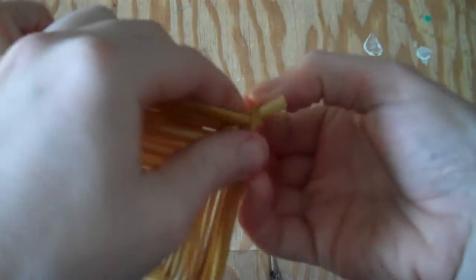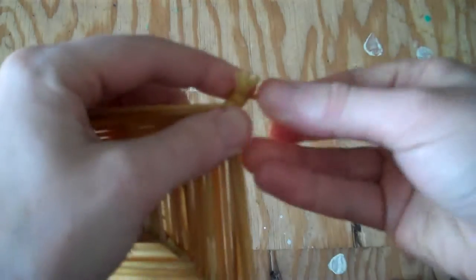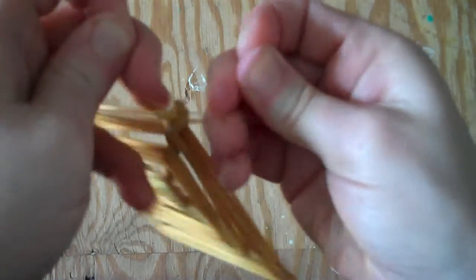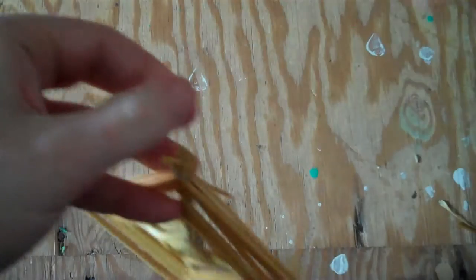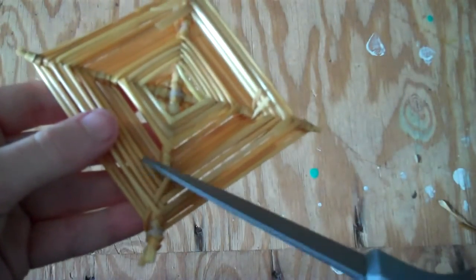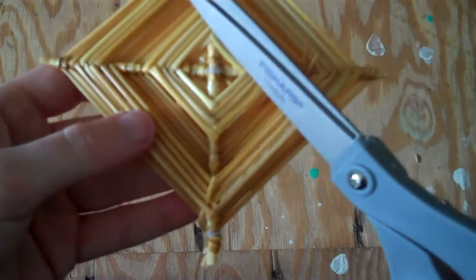So then when you get to the end, just wrap that one around a couple times, and then just tie it off with a little bit of white thread. And so then you'll just go through and trim off any straws that might be sticking out. And so then here is the finished God's Eye.